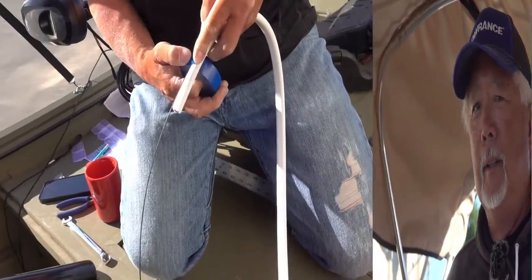I don't do it that way. I run a separate breaker so I could turn it on and off, because I don't use it all the time. And if you put it on that yellow wire, every time you turn the fish finder on, it comes on. So it'll drain your battery. I've drained mine twice because of that box. They require 8-gauge wire to power, so you know it has some draw. So I put a circuit breaker and run them separate.